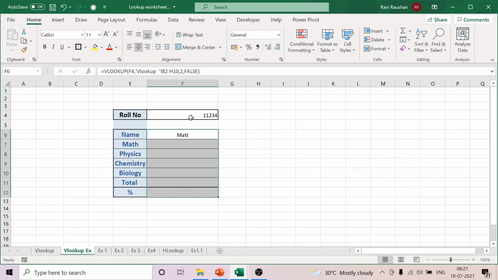Alright. Fine. One problem is solved. I am getting the name of the kid. So if I enter anything else, I am getting the name. So what am I supposed to do now? Am I supposed to write the equation here, here, here, here?